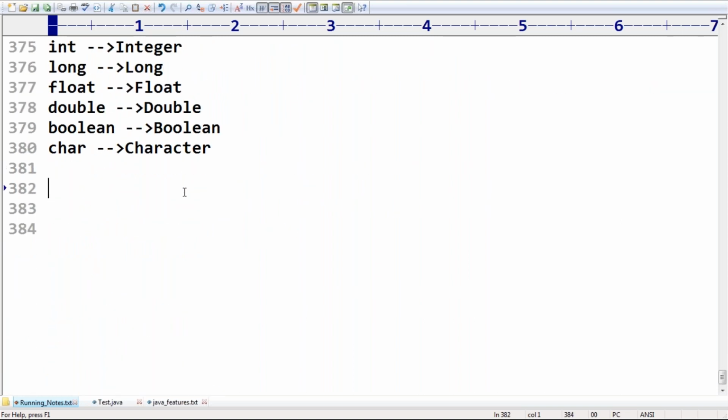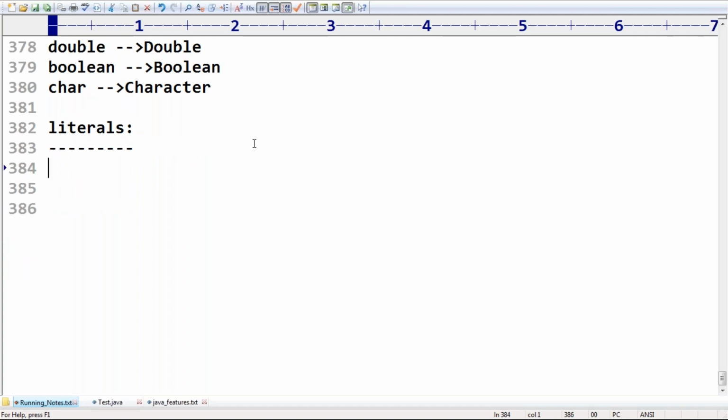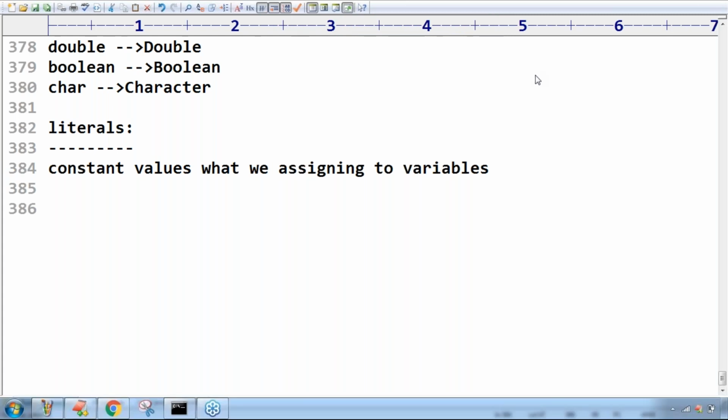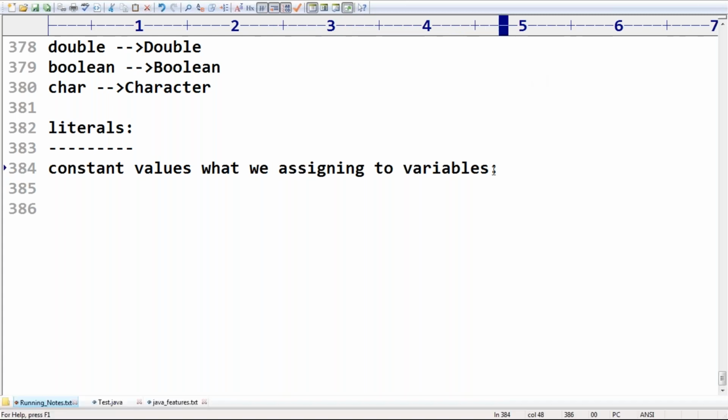Next, do you know literals? Very important for the certification. Literals means the constant values that we assign to variables. These constant values assigned to variables are called literals.